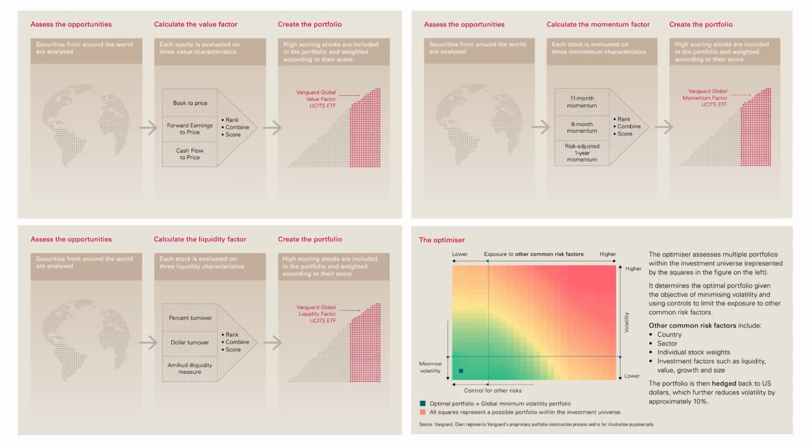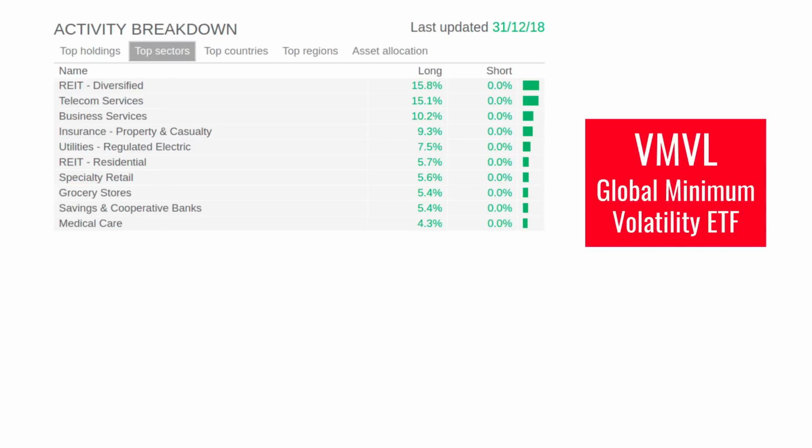And it's also dollar hedged to reduce risk further. What I also like about this fund is that it has a fairly chunky allocation to real estate investment trusts, and the acronym for that is REIT, R-E-I-T. You can see that it's got 15.8% exposure to diversified REITs and 5.7% exposure to residential REITs. These provide a little bit of extra diversification away from equity, and they're also usually paying a relatively high income, which helps smooth out the ups and downs of the capital gains and losses that you typically see with equities.